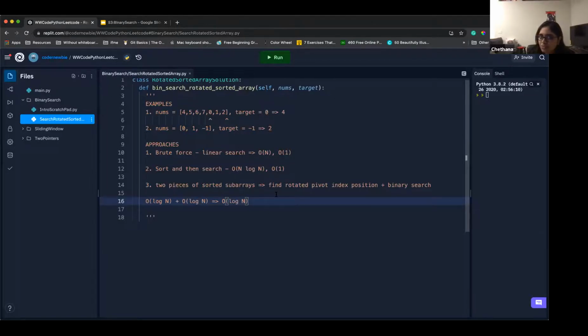As far as the space complexity goes, I don't think we're really using anything, so it's constant space. This is just the time. I'll write this out better after the session is over, so that we understand.